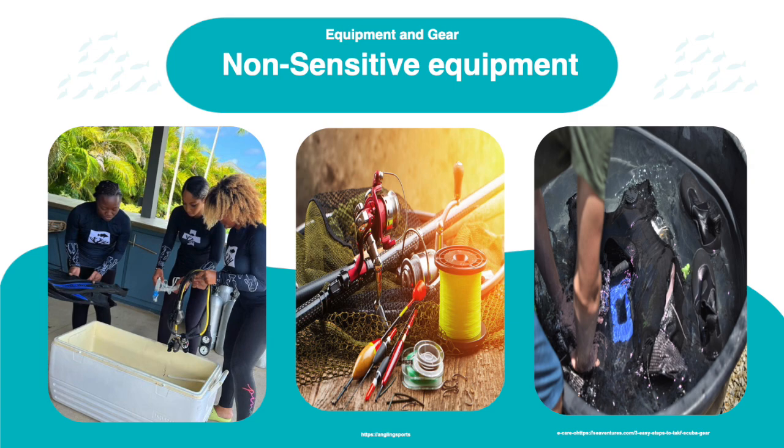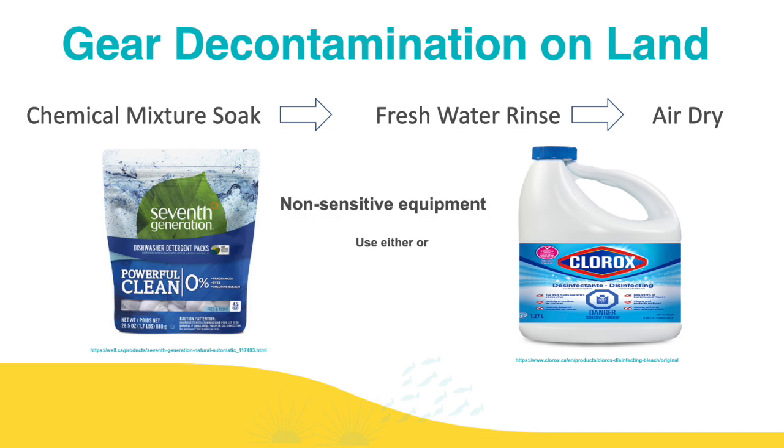A great practice to make habit of is to disinfect gear, tools, and equipment used in the ocean for water activities at the end of your day, especially if the disease is present in the area. Gear can be on-person devices like snorkeling, scuba diving, or free diving items, in-hand equipment like cameras, or even fishing tools and instruments. On land, non-sensitive gear and equipment should be cleansed at the end of the day with a diluted mixture of fresh water and a natural detergent containing sodium bicarbonate or a mild bleach solution for 10 to 15 minutes. If bleach is used, the measurement should be 1 cap of bleach per every 5 gallons of water. Immediately after, you should rinse with fresh water and leave the gear to dry.